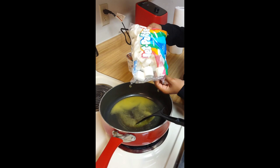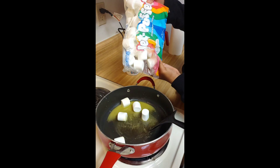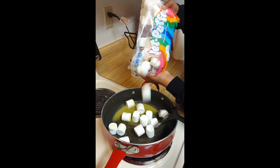All dirty. Come on. Don't get my feet in there. Girl, put the marshmallows in there. Bloop, bloop. Okay, I'm sorry. That's enough? One more. All right. Bloop.